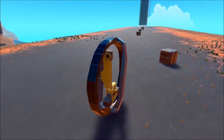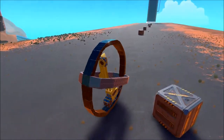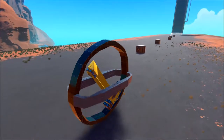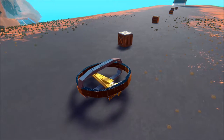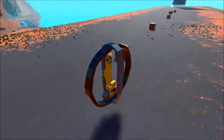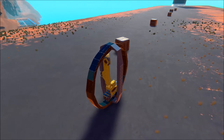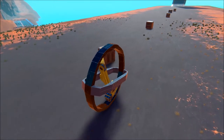Of course, the system does have its limitations, but so far this has been the most stable monowheel I have built. As you can see, the sensors blink and they help to keep the wheel stable. Of course, as I say that, the wheel falls over. Alright, let's try again. I'll have to not go as fast. Hopefully that'll work. I have to not go as fast, period.